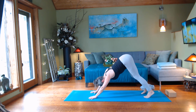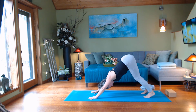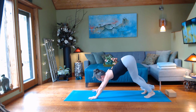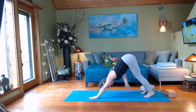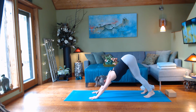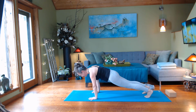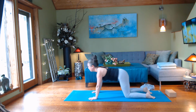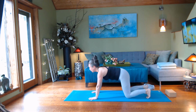And then return. Ideally, as you go to the other side, that right hand reaching back, notice you don't want to be swinging the hips left to compensate. We want our core to do it. Keep pressing down through the hand, up and back through the hip. Good. And release. Inhaling upward facing dog, exhaling downward facing dog. Remember, you can do a knee down version and be going back to child's pose.